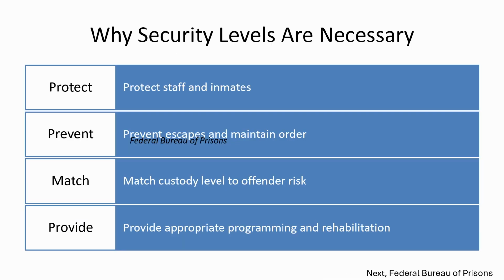So why are security levels necessary? They protect the staff and inmates, they prevent escapes and maintain order, they match custody level to different risks, and they provide the appropriate programming and rehabilitation. And some people think that we use prisons for punishment only. I hope we're also using it to rehabilitate, because the majority of the offenders will be released back into the community. If we have not been focusing on rehabilitation in prisons, then a lot of the inmates we released will be returning.